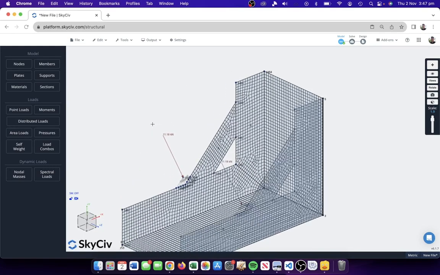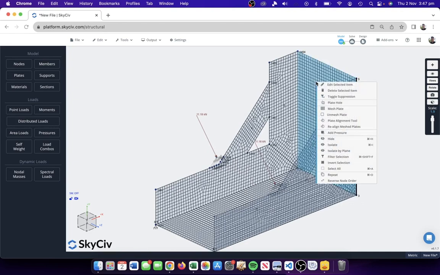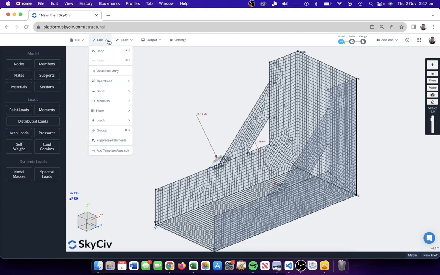And I can also, if I wanted to, use some of the operations. We have hole cutouts as well, so you can add a cutout or a plate hole there. And you would need to do it when it's unmeshed, so that way it can mesh around that hole. We've also got some other operations when building the geometry, such as the copy and paste we saw, but also some of these geometries like curved members. You can use that to create more curved plates, mirror, rotate, things like that, that just help construct the model.